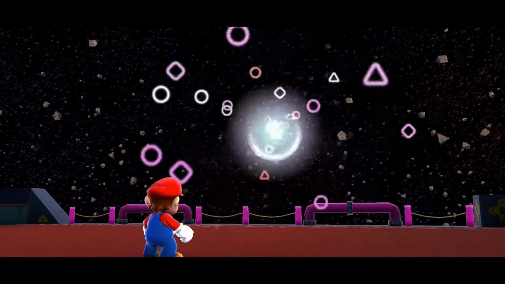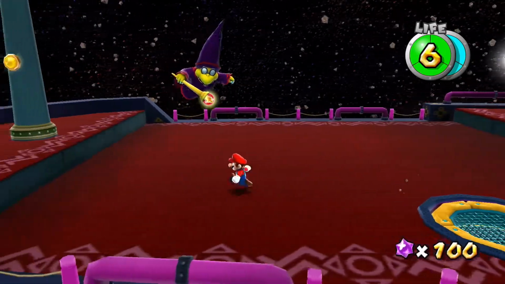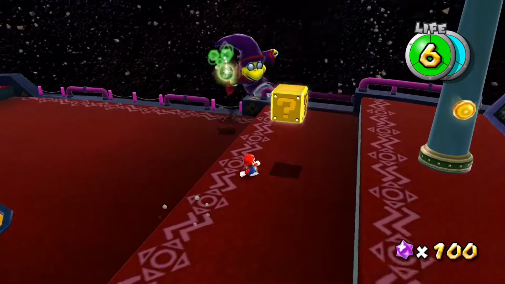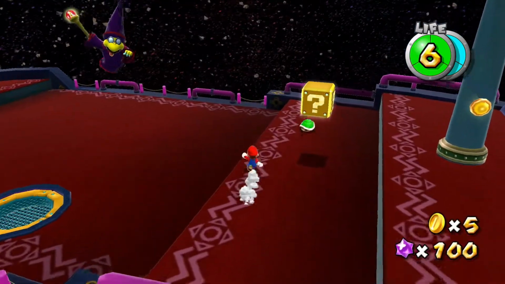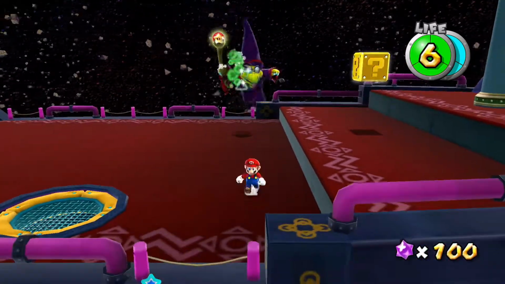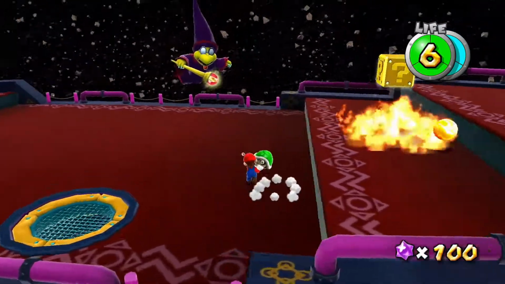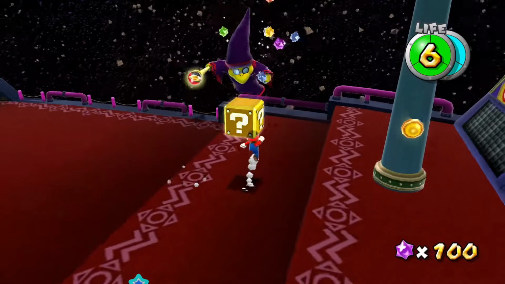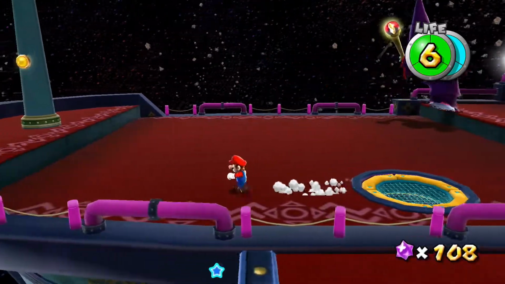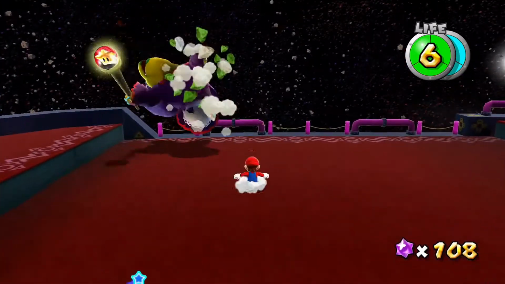It looks like we're gonna get a mini boss. Camilla, the other magic Koopa. I think I probably need to find the turtle. Oh, there we go. Got the shell. Gotta learn how to aim. That is the lesson we learned. Boom! Star bits. Fireball. Wait, we got green shell. Spin. And bop her in the head.